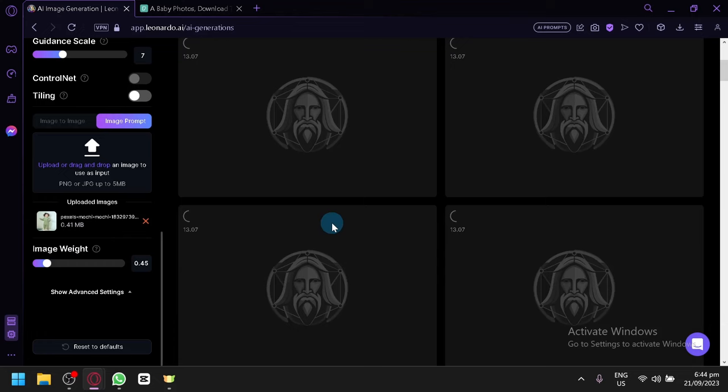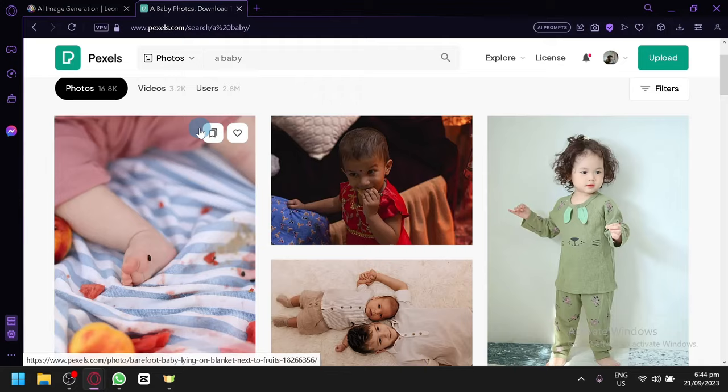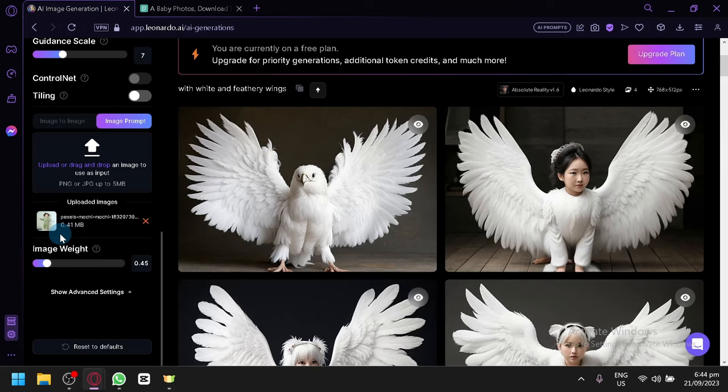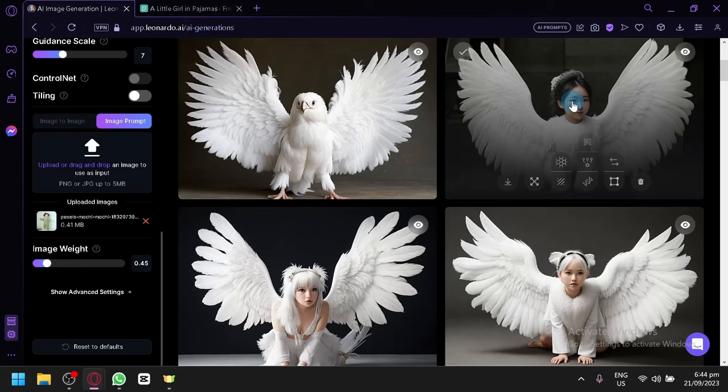Let's give it some time to load. And if you want, you could use other types of photo for you to try out. You can even use your own photo for yourself and add some editing to that. But as you can see, it's a bit creative. So it had the position of our child over here. It's a bit similar to this one and this one and this one.